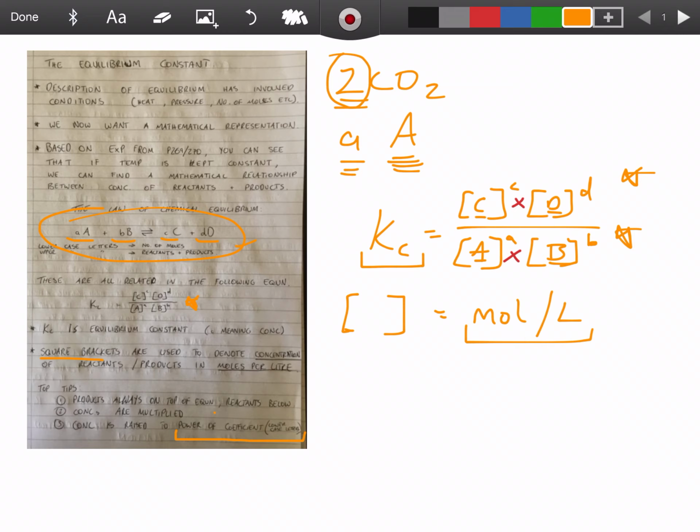So, as I said, in the example that I gave you at the very top here, we've got 2CO2. So you can imagine if 2CO2 was in this formula that we were using, that would be the a part in this equation, and that would go in the bottom left. So we would talk about whatever the concentration of CO2 is, and that would be to the power of 2, because I've got 2 CO2s. Okay, so the number that's in front of the reactant, or the number that's in front of the product, goes as the power in the equation. We'll see it in action in the next slide.